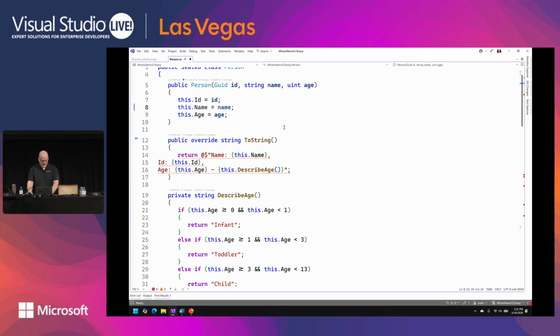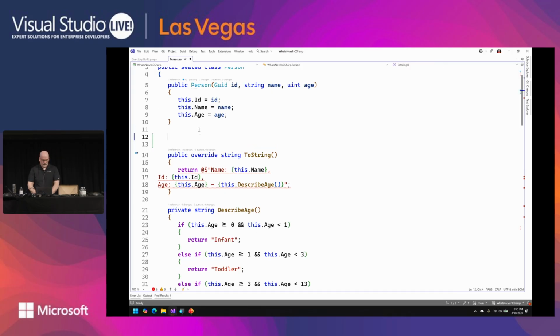Another thing you can do here is use something called tuples. So tuples were added so that you could have a type that was basically a container of multiple values. Okay? And primarily you would do that if you had a method. You don't have to use it for just this. This is why all these features are nice, because you can use them in more places than was originally designed.